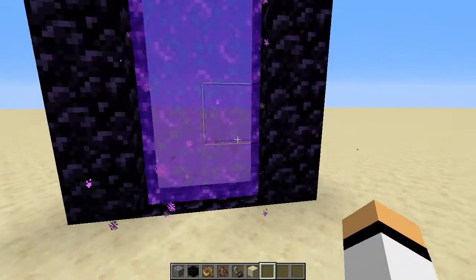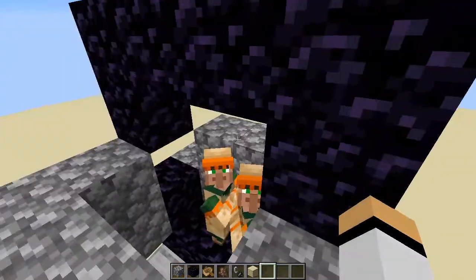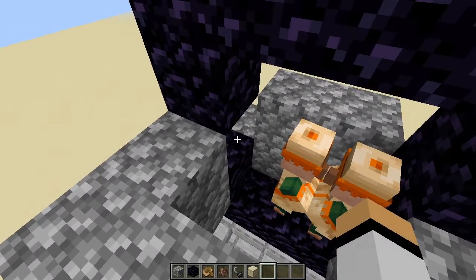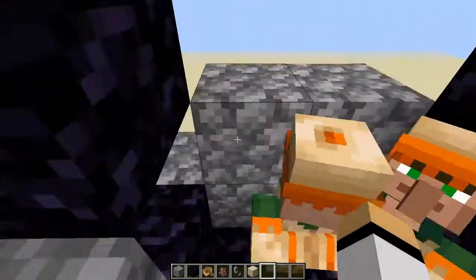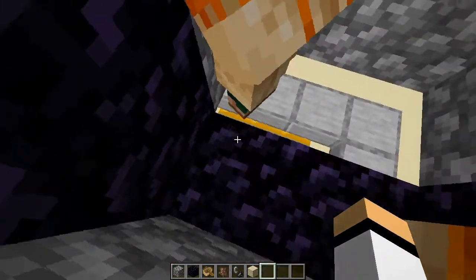And you can do the same thing in the nether dimension. And when you do that, you come back here, the villagers will be here, and you can break the portal just so they don't go back, and you can push them down there.